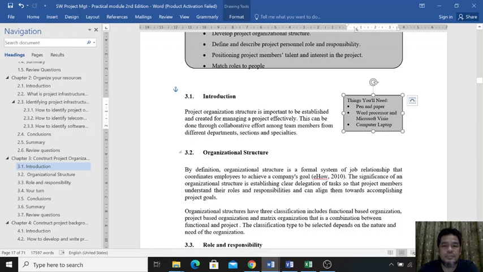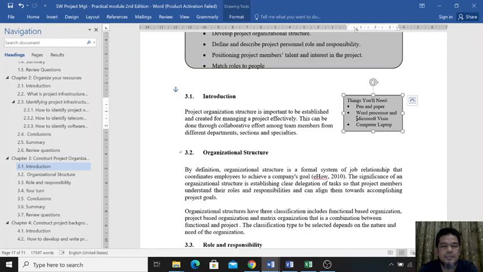Okay, so the first thing that you need to prepare in order to create the organization structure, to manage your project accordingly, is to define and list the requirements for helping your project to be successful by defining the people and also the posts that you require to perform a certain task.